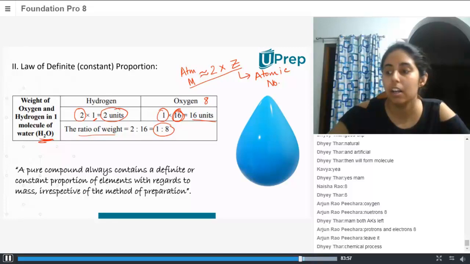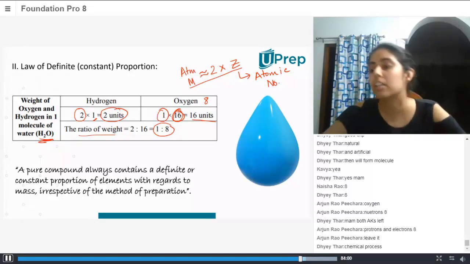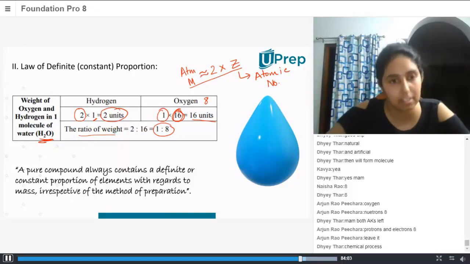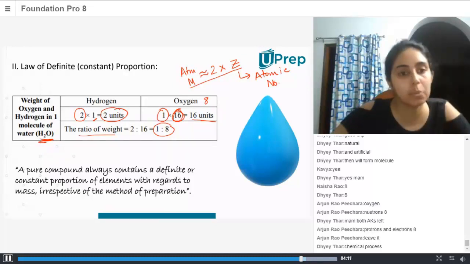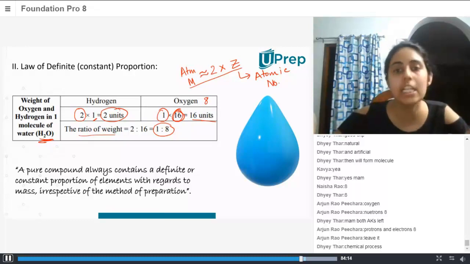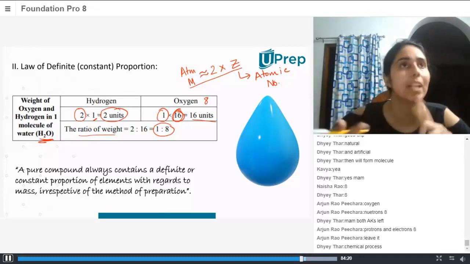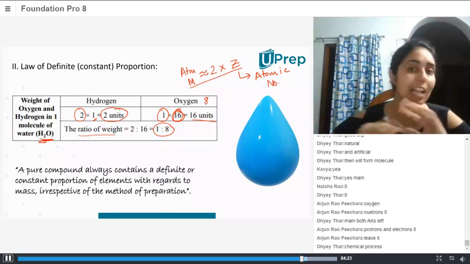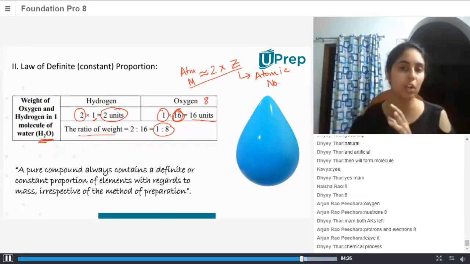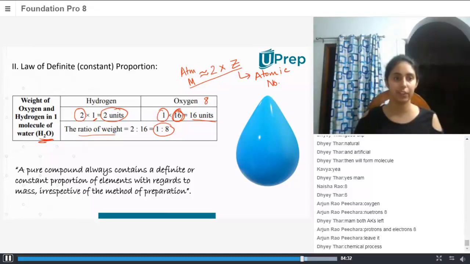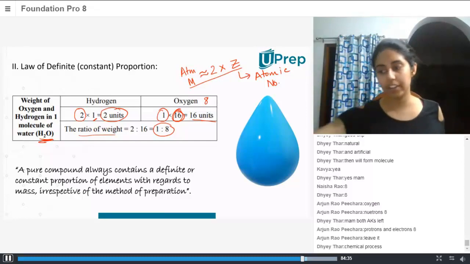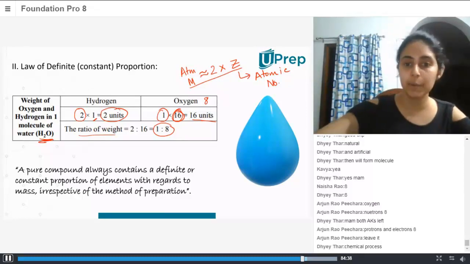What she's trying to say here is that after removing the salt or any external dirt that's in the water, it will still always be 1:8. Exactly. But Arjun, to answer your question, if I have salt mixed in the water, then yes, you are right. It will have sodium, chlorine, hydrogen, and oxygen. But if I'm able to extract just the water from that, it will have a weight ratio of 1:8. We did that in 7th grade, we did an experiment. Okay, cool. As long as you're clear, let's proceed.